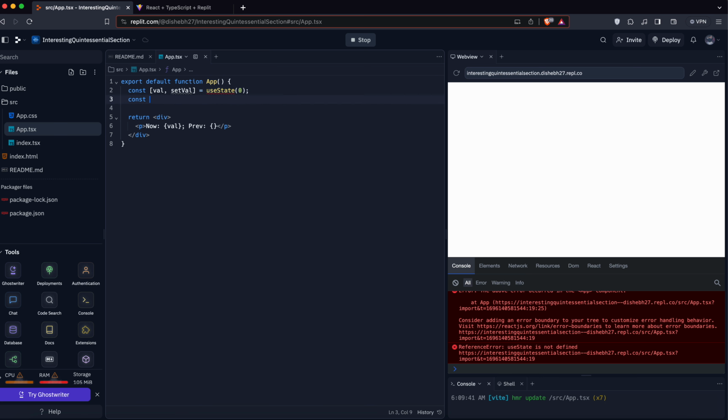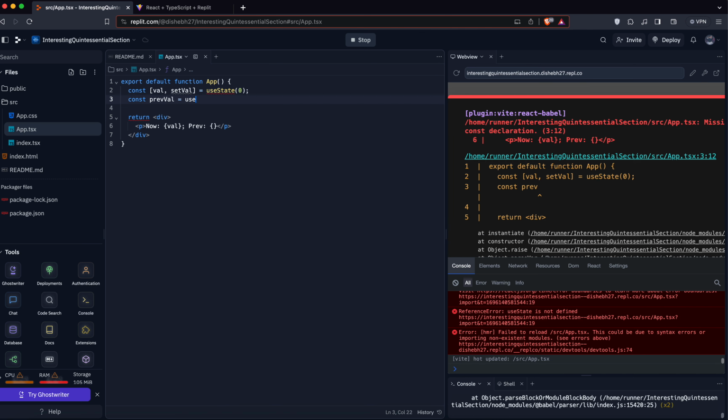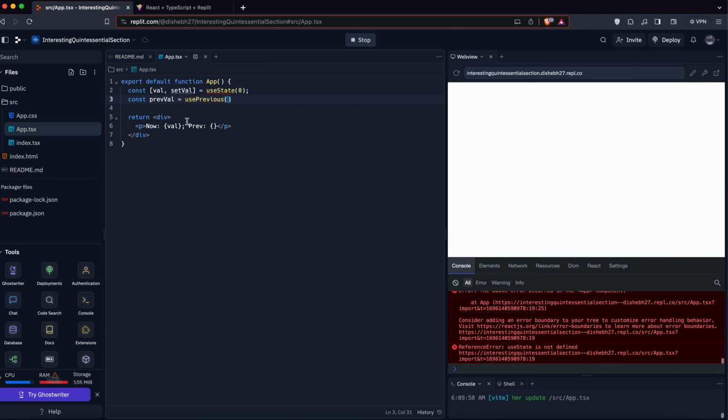We'll declare a previous value here, prevVal, and we will use the usePrevious hook that we will just create now, and we will watch this value. So that means whatever the previous value of this value is, we will return that here. So I'll just copy it here, I'll paste it here. Now let's create a button.